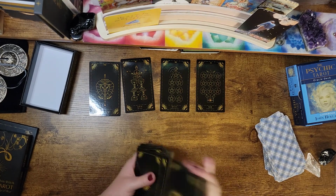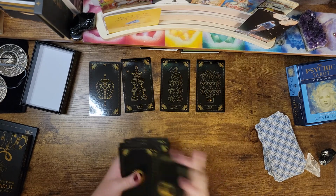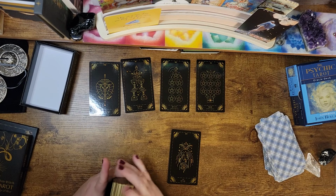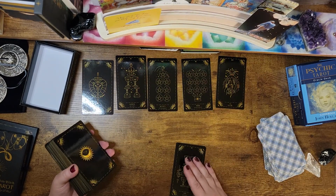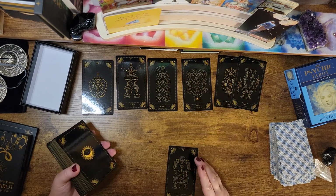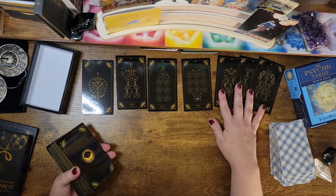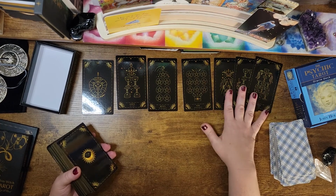When should you be called on for guidance? Whoa. Okay. These all stuck together, but we're going to say, looks like when you're obsessing, because we've got the Devil card here, particularly on things that happened in the past. I feel like you're supposed to call on this when you're obsessing over and wishing the past were different.